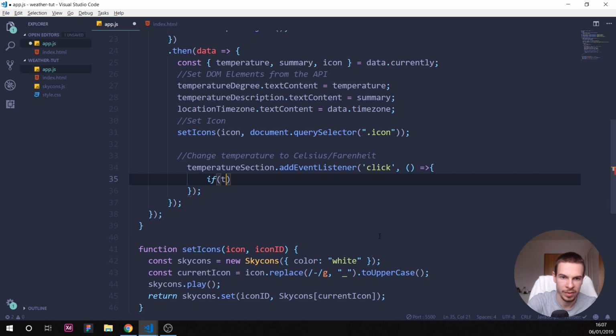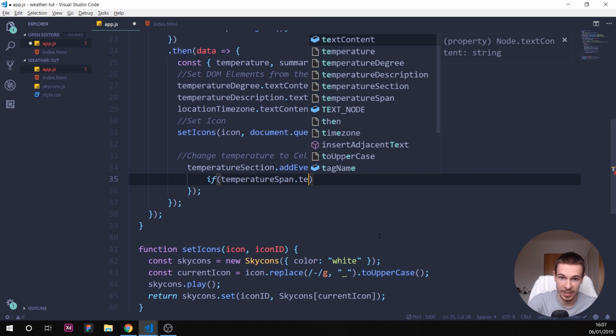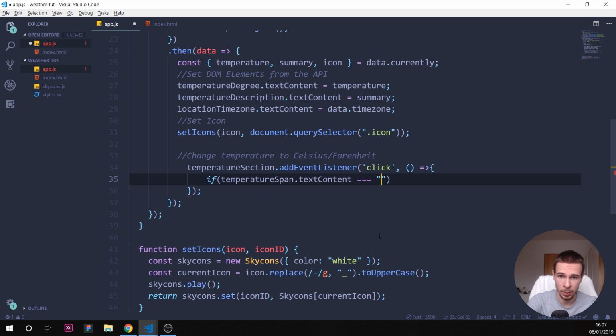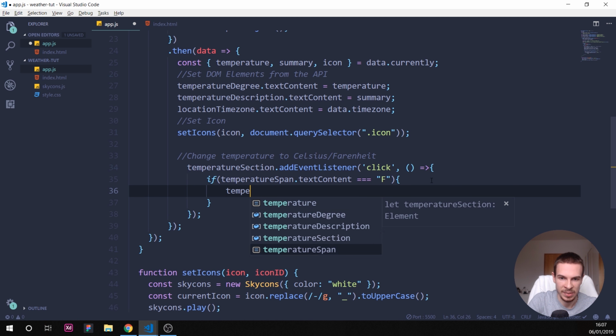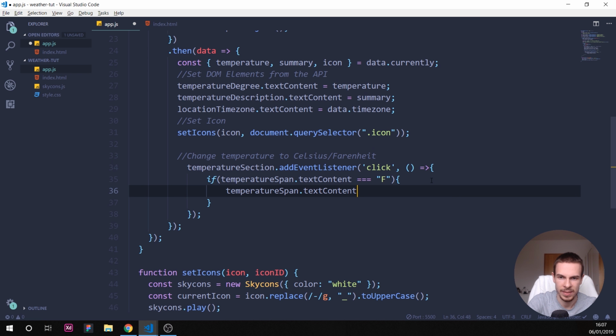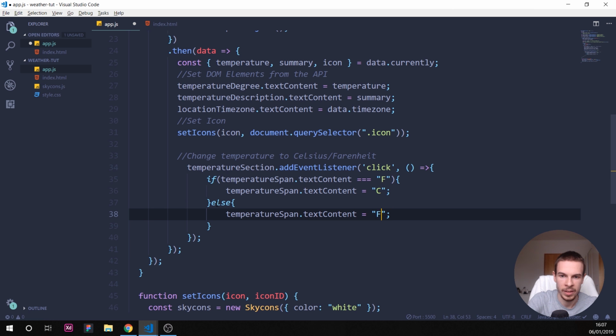So we're gonna say if temperature span.textContent is triple equals to F, so if it's on Fahrenheit, then we select the span again, textContent is equal to Celsius, and then we copy paste this line and say else, it's going to equal Fahrenheit again.